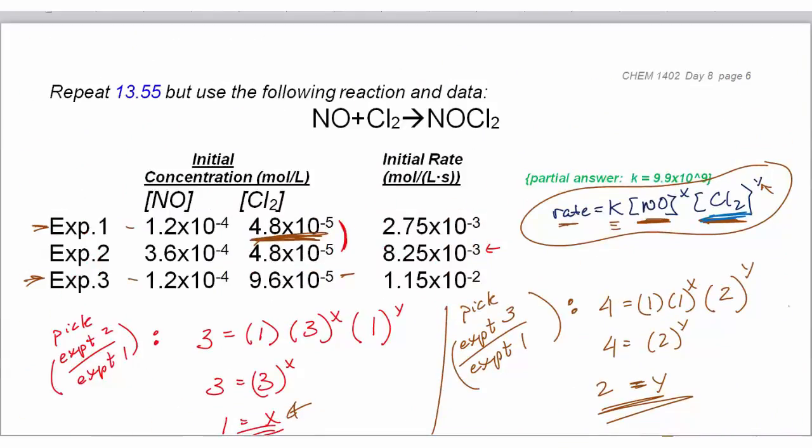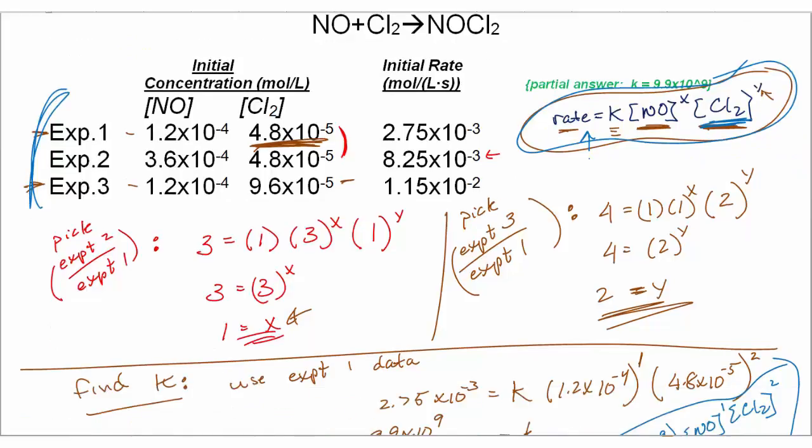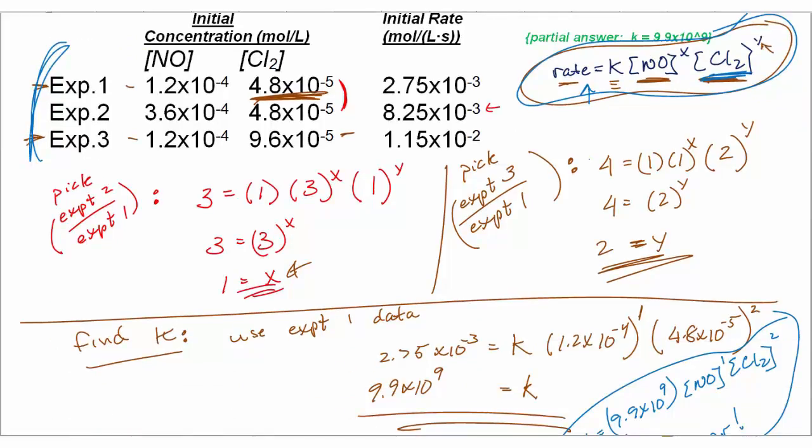So the general idea in doing these problems, it's not so bad. You're going to be given a bunch of data. Write the general rate law. It'll help you out, right? And then you pick 2 experiments where one of the concentrations didn't change, substitute their ratios, dividing the bigger data by the smaller data, so you get nice whole numbers, and you'll figure out one of those exponents. And then do the same for the other 2 experiments where something didn't change. Last step, pick an experiment where you just substitute into your rate law and you can solve for k.